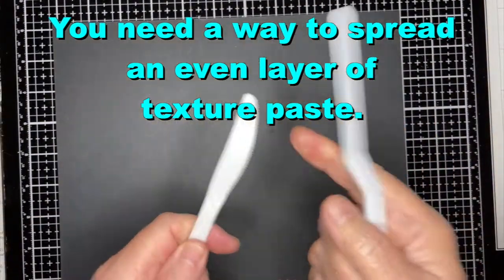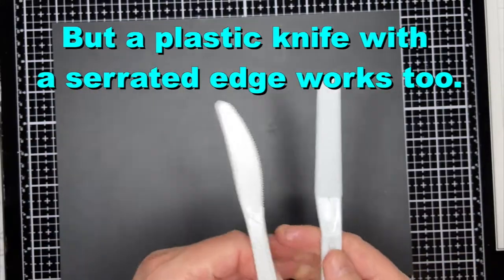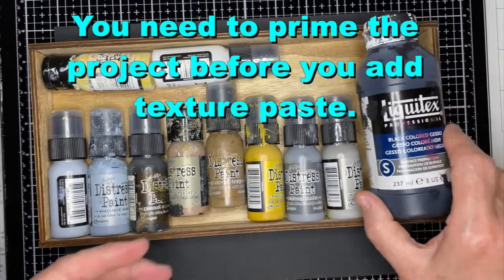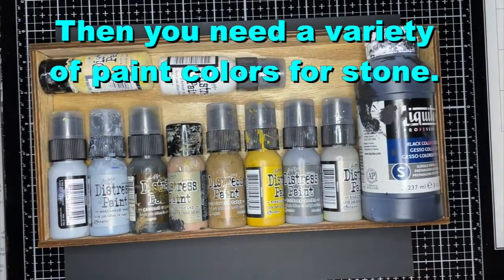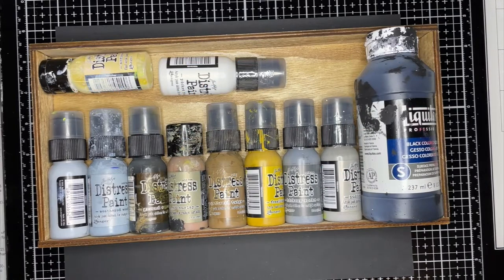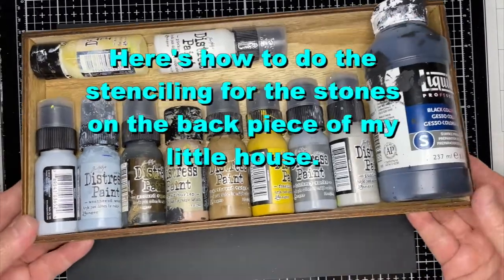The other thing you need is a palette knife or you can even use a little plastic knife. I kind of like the serrations on the edge — I think that helps make a stone texture too. And then you need a primer; you can use either a dark primer or a light primer, either one works. And then a variety of colors to help make the stone, to bring the stone to life. I think that's the real secret: starting with a base color that's going to be the color of your mortar, and then painting over it, gradually changing the colors from light to dark or dark to light.